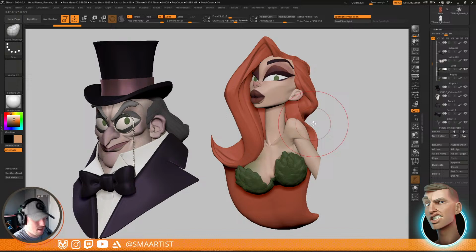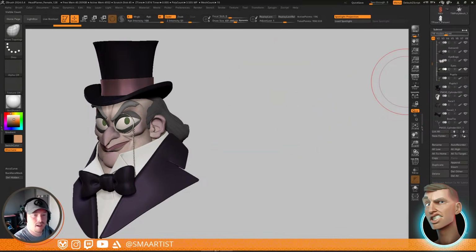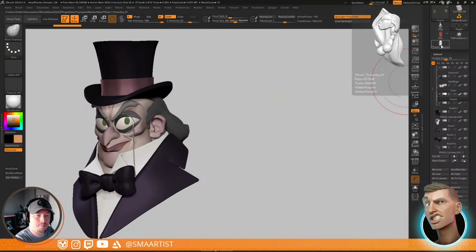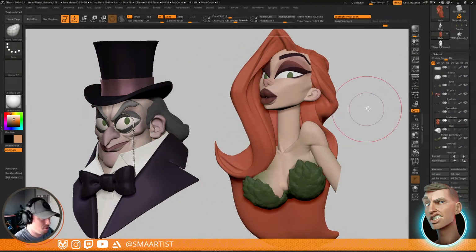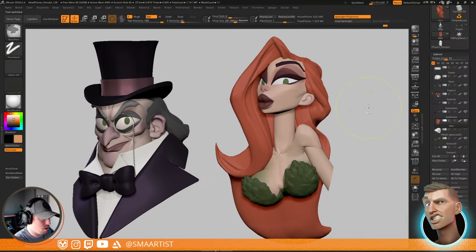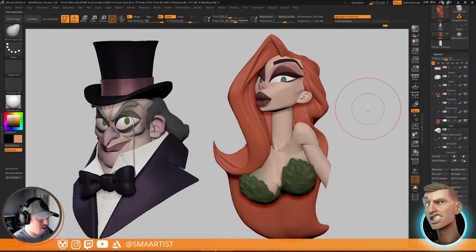Now I feel like there are some things that I like better with Oswald than I do with Ivy over here. But it was fun. There we go.